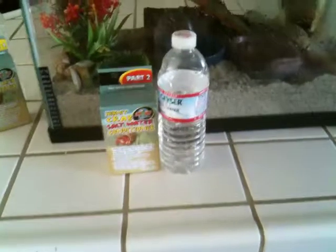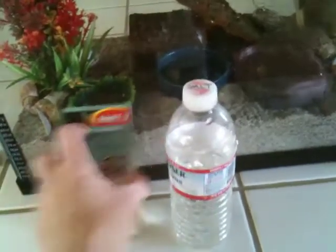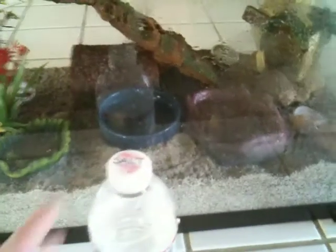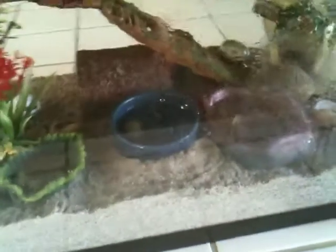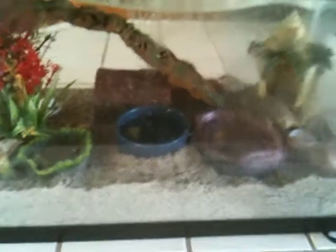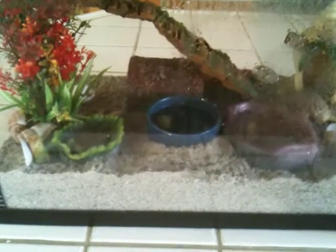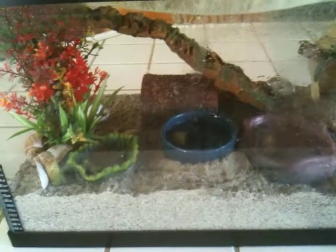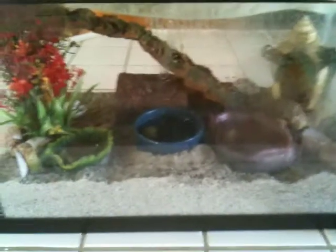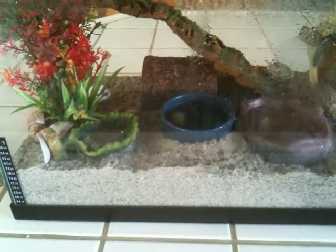So the salt water is made from this saltwater conditioning kit. It's very simple. And you just make it in the bottle, and that's how you're going to be making your salt water for the red dish. So you want to make sure that those dishes have water in them, the right type, every day. And what you'll find is that the hermit crabs kind of bathe themselves in the salt water. You know, they're from that type of environment by nature, so they want the salt. They need the salt. But the water that they drink is actually the fresh water that's in the blue dish.